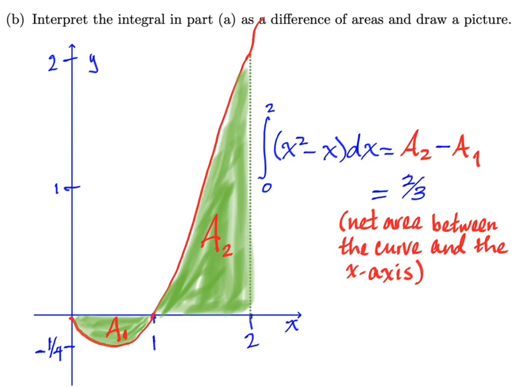But in some cases, if the definite integral is negative, what that means is that the area of the region below the curve is greater than the area of the region above the curve. So when you subtract, you get something negative. All right, so this is similar to, but a little more difficult than the problem that you're going to do for your homework.